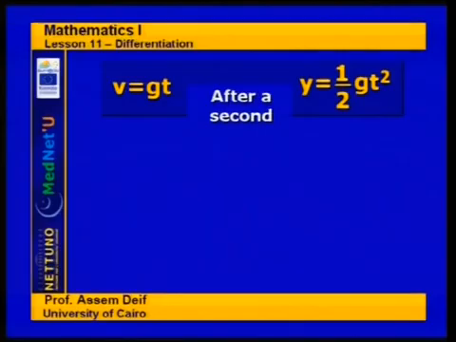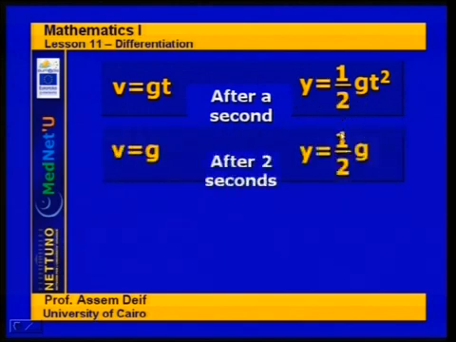But suppose this is not the case all the time. Suppose we have a situation in which, for example, a body is falling under gravitation from the top of a cliff. If you want to represent the velocity, it's equal to g, the gravitational constant, times t, whereas the distance which the body traveled is equal to half g t squared. And here you realize something.